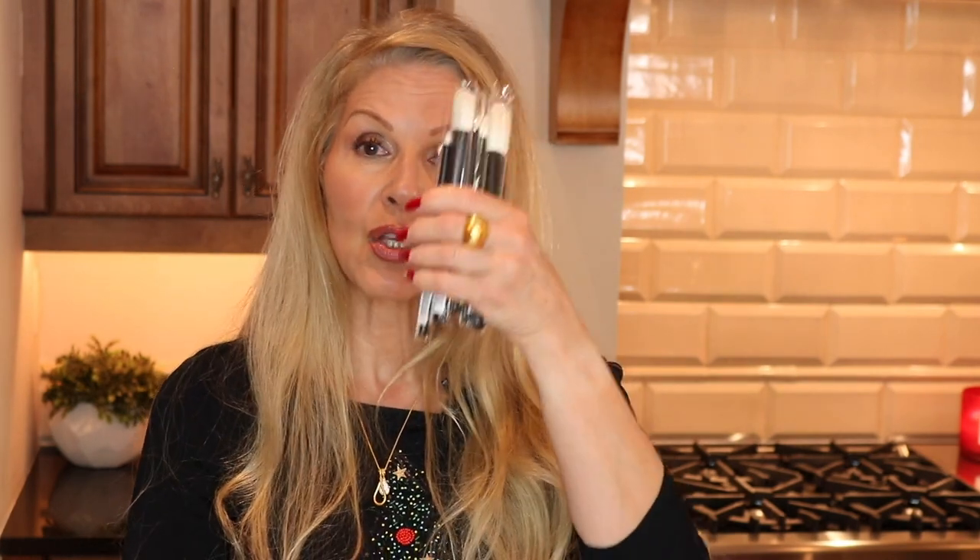Next up — again a very generous company. I only asked for one brush and they said we'll send a complete set. These brushes are from Refér — I've been talking about them for a while. They are Japanese-made and rival some of the best brushes on the market. Beautiful natural goat hair, beautiful to apply your makeup. This is the core collection they sent, and you will all get a complete set of brushes. Refér also has a concept store where brushes are sold at half price — instead of twenty-four dollars, you can get them for twelve — all they ask for is an honest review.